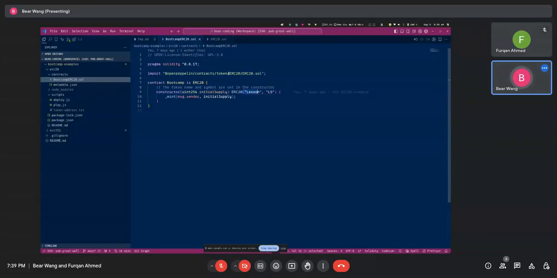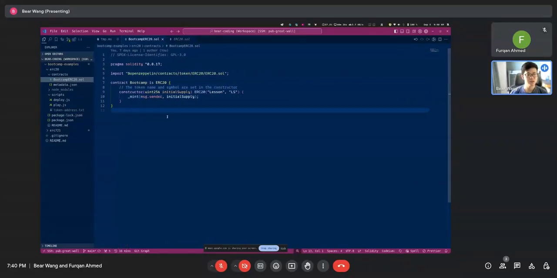The second is the symbol of the token. In the mint, that means when the token smart contract was created, the initial supply of tokens will be sent to the message sender. Message sender refers to who deploys this token contract.